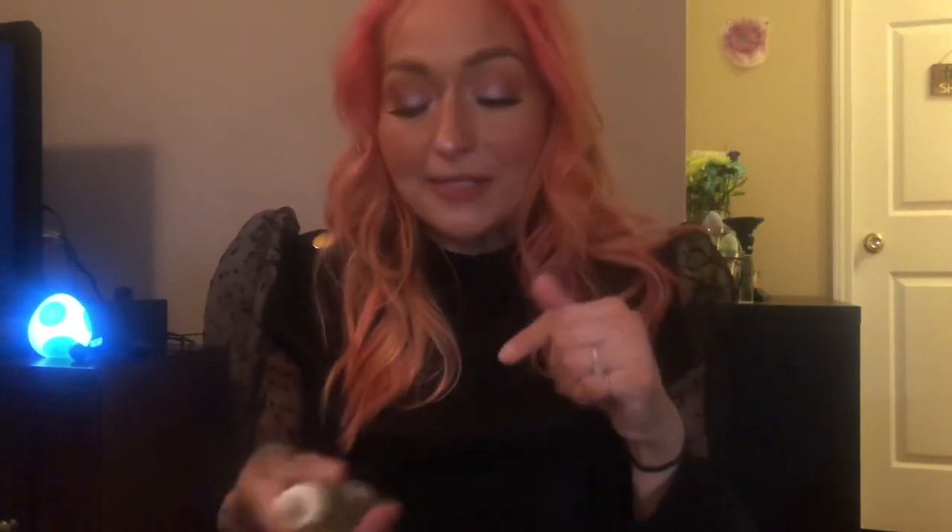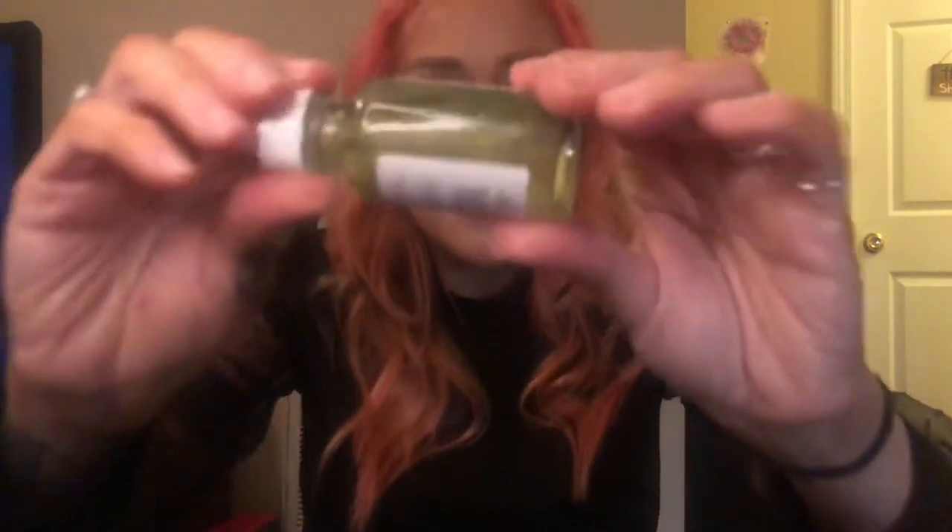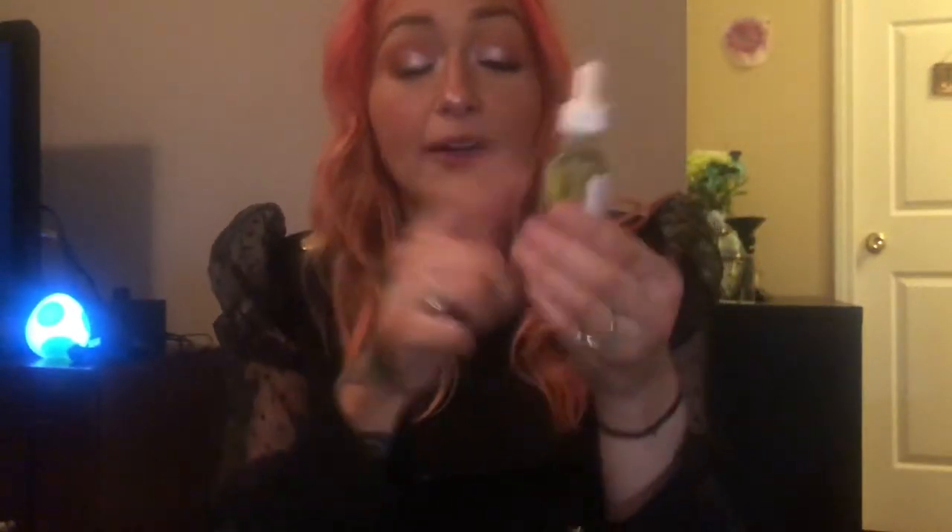I think this box was hemp themed — maybe that's the CBD theme. Next is this Daily Greens CBD face oil in a glass jar, and it's like this kind of pale green color. It says vegan and cruelty free, and there is like a slight shimmer and iridescence to it — you probably won't be able to pick it up on camera. I have so many serums and oils that I don't want to open this one up yet. This is also from the Millennial Beauty brand.